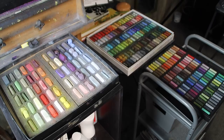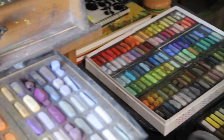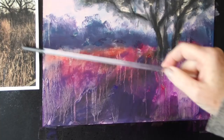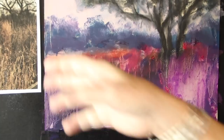I'll also be using the Sennelier half-stick Paris collection for my final marks. Now let's look at what happened with this really cool underpainting. We've got all kinds of drips — I call these spider webs or root systems — and it's perfect for this tangled collection of dried grasses in this landscape. The colors dried beautifully. Hopefully this will infuse our painting with more interest than just going with the local drab colors present in the photo.